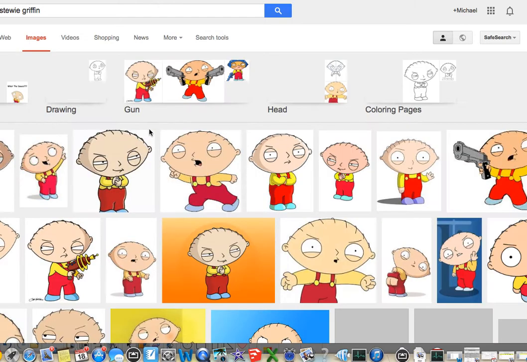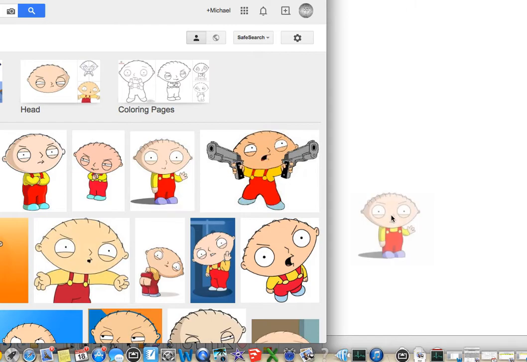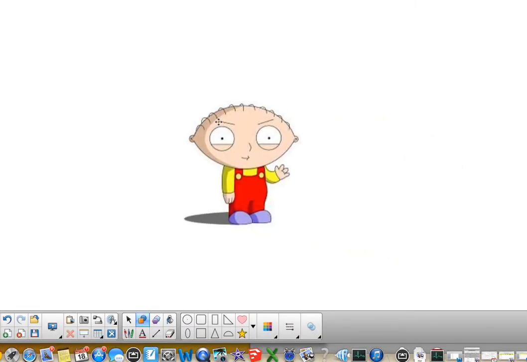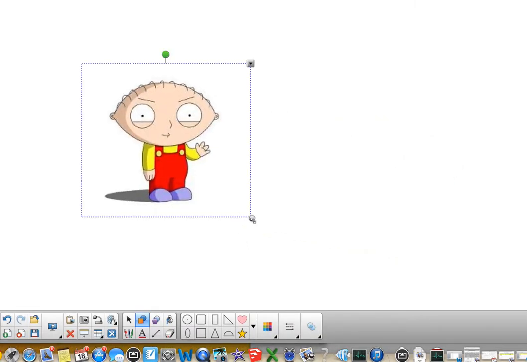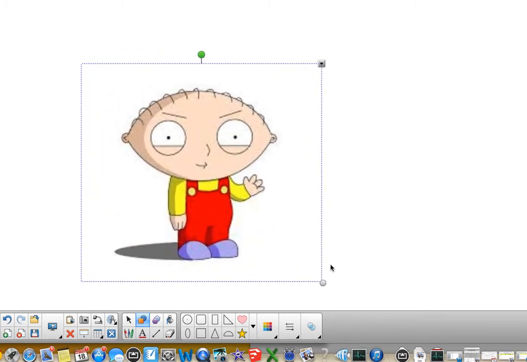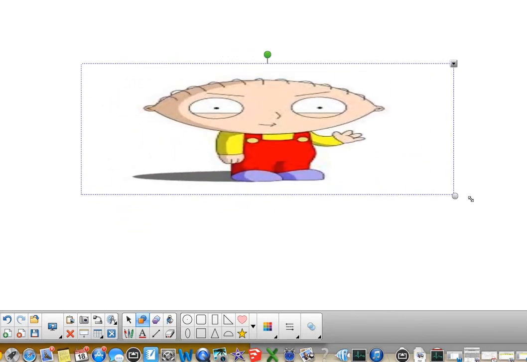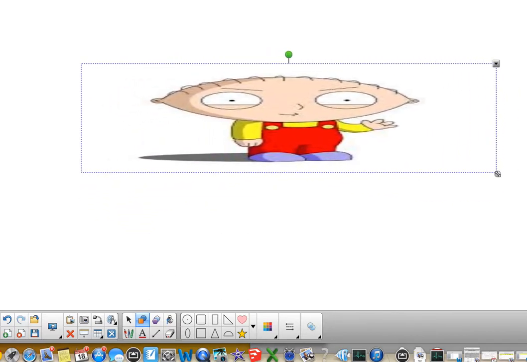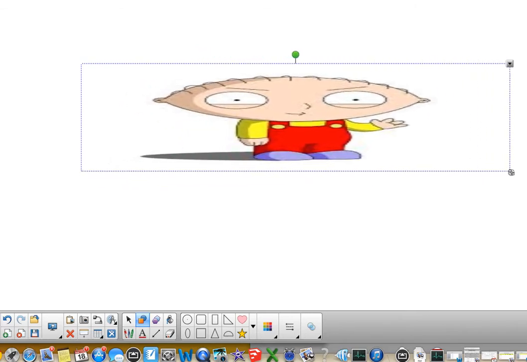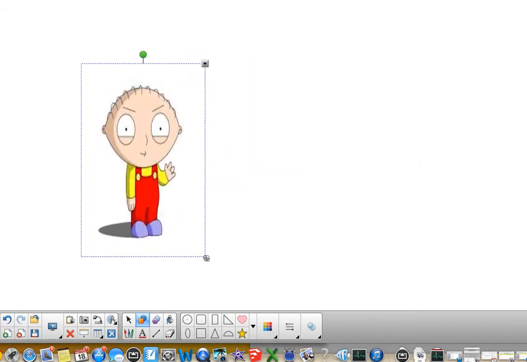Okay, so let's take a quick detour. I'm not quite sure why that wasn't working before. Here we have Stewie Griffin. So here's what I mean by the stretching. If I take Stewie Griffin and resize him, up and down vertically and side to side at the same time, although Stewie would get bigger and smaller, he totally seems in proportion. But if I were to stretch him just this way, just horizontally, and make him no taller, he'd get really, really wide and out of whack. Same if I would take Stewie and just stretch him this way.